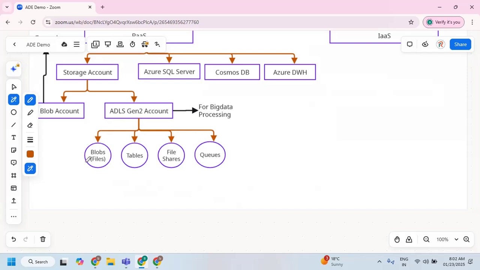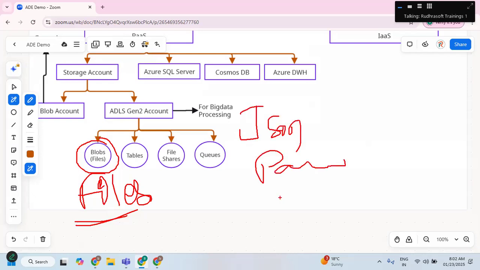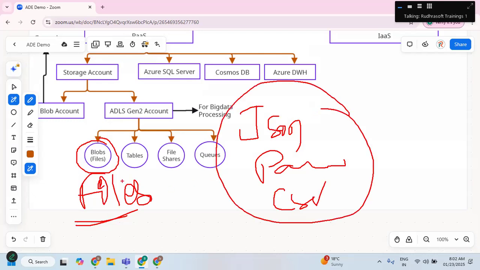But as a data engineer, here we are going to use only blobs, only the files. So data is going to be there in the form of files. We have JSON files, Parquet files, CSV files, different varieties of files we can keep in the blobs.